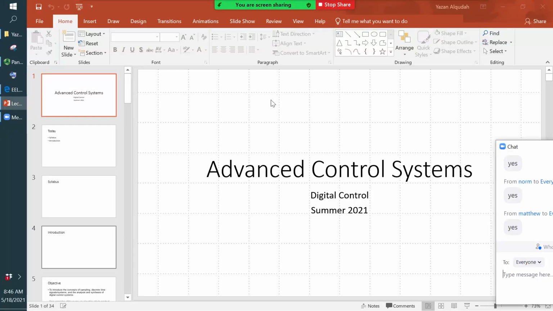Now again, in this course, I'm going to assume everybody knows these things. So we're not going to go back, for instance, and explain what root locus is or what stability means. Instead, we're going to be applying it as it applies to a digital control system. Nevertheless, if you need help coming up to speed, or if you feel throughout the semester you're missing something, or there are things that you feel you don't have the background for, feel free to let me know.